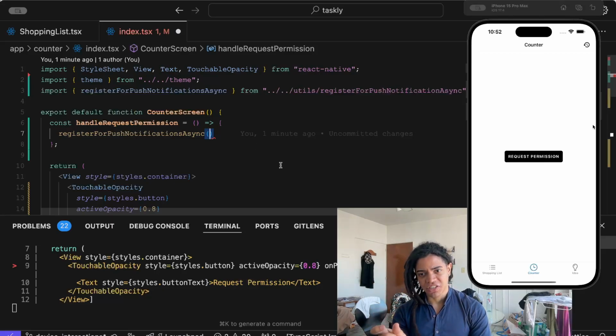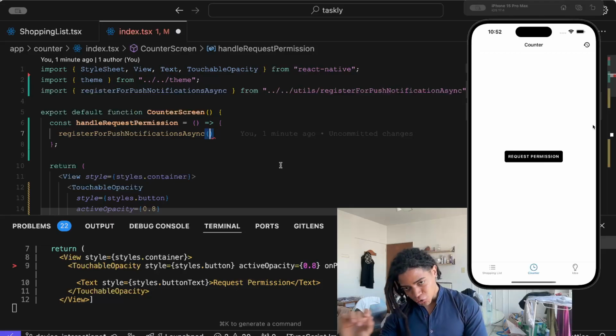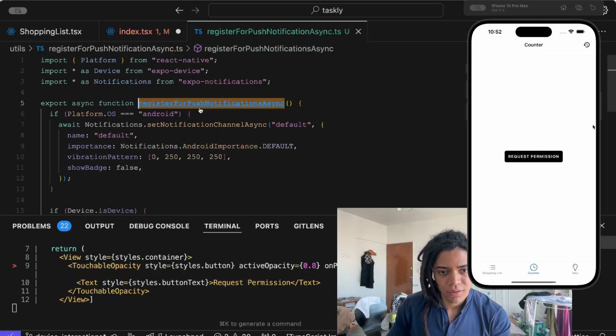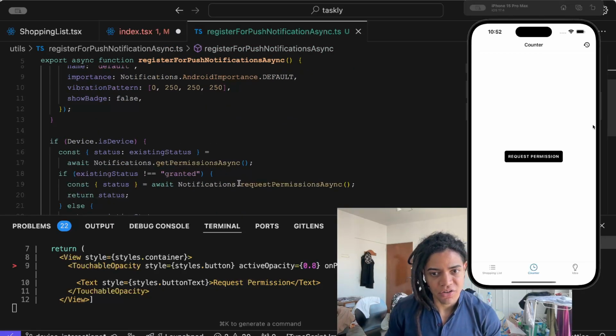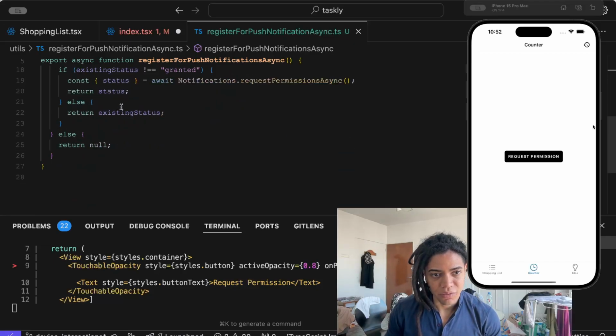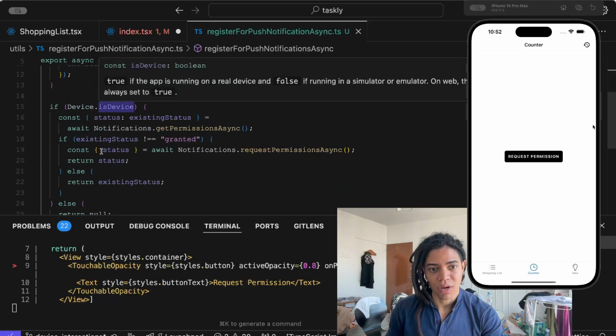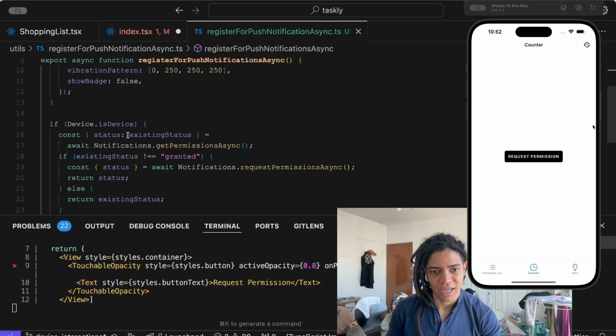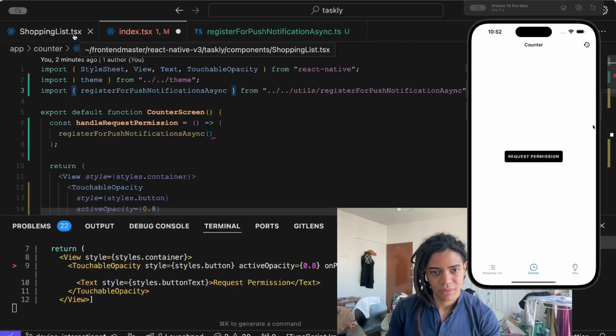Also let me check that you are on a physical device, and from there trigger that, or await for that, which is requestPermissionsAsync. And if we have that, we want to return the status, or the existing status, right?